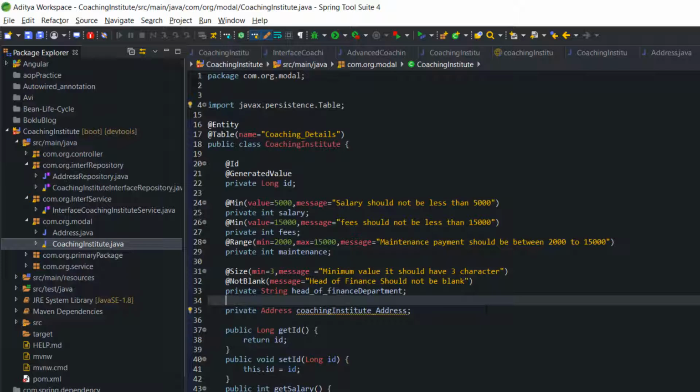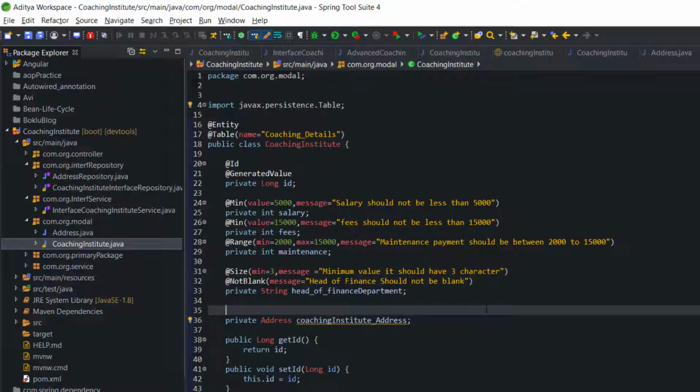And here I am going to mark that from this one, it will connect to this address ID, right? So I am going to mark it here as one-to-one.